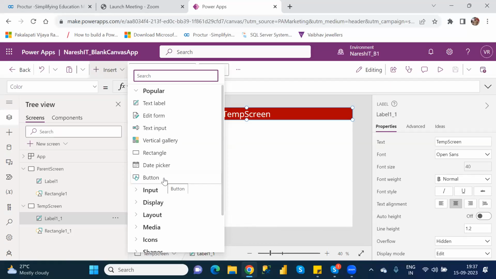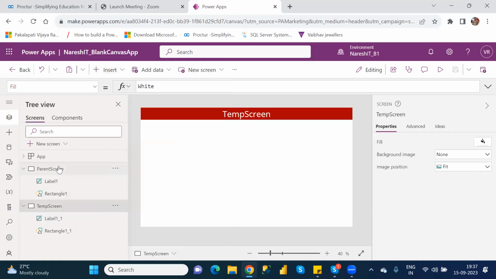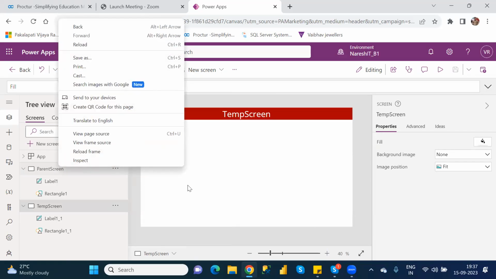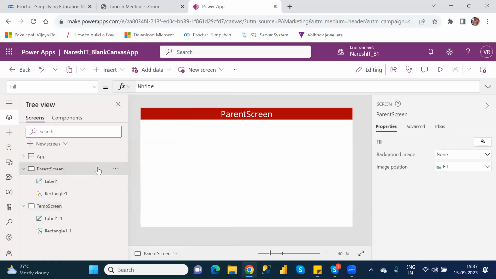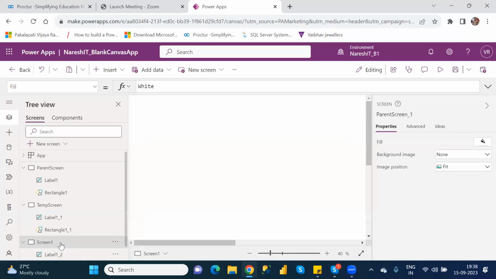Button, see here, suppose for example, in this screen, what I want to do is duplicate the screen. Suppose it is a screen, something like this.